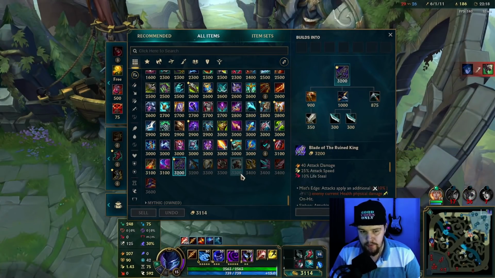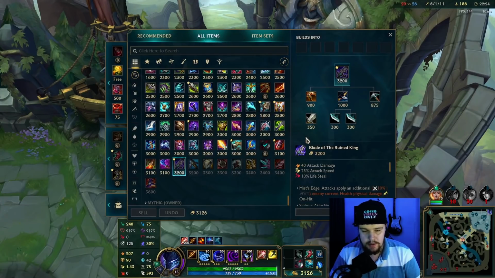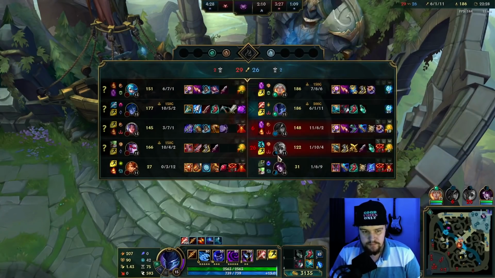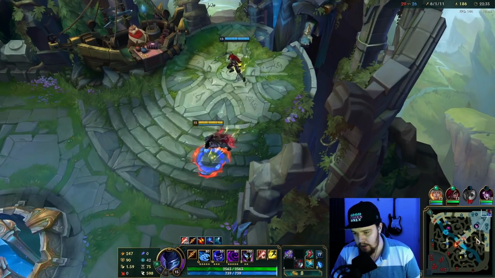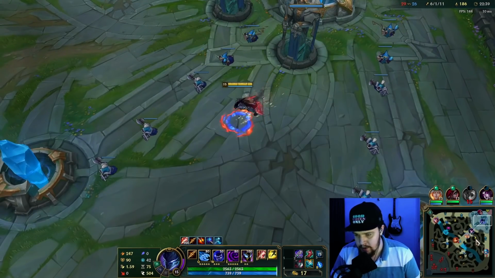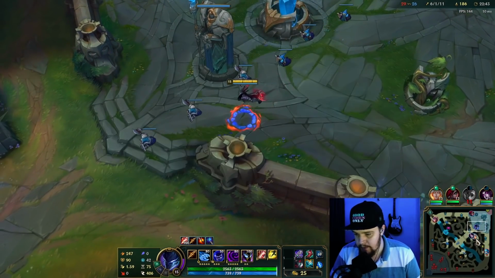They're basically full. I'm just gonna go for a Blade of the Rune King here, I think. Yeah, should be fine. Blade of the Rune King is generally really good on Nocturne because it gives you a lot of additional damage, especially with this setup. Blade of the Rune King is a bunch of physical damage. Black Cleaver gives armor penetration with that physical damage. It's a lot of sustainable damage as well, which is really nice.